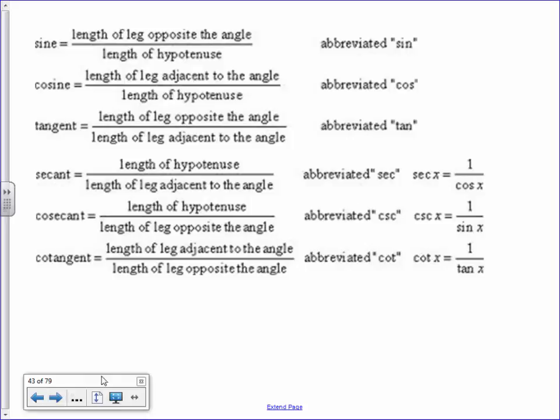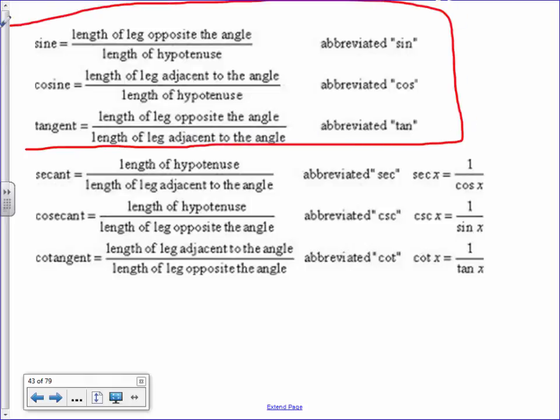Okay, basically it means that there are then 6 ratios. We only work with the first ones, though. So I just need you guys to know how sine, cosine, and tan work. Sine is opposite over hypotenuse, cosine is adjacent over hypotenuse, tan is opposite over adjacent. But I just need you guys to know that it is in theory possible to go hypotenuse over adjacent, hypotenuse over opposite, adjacent over opposite. Those are, in theory, things you could use. You won't.